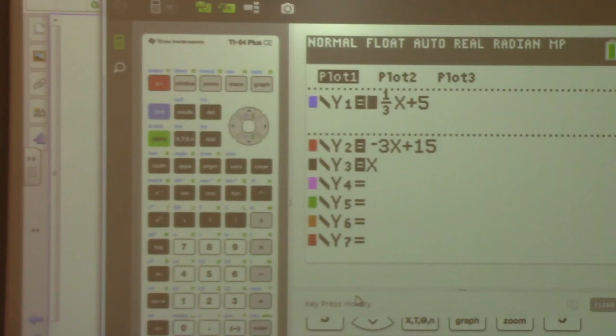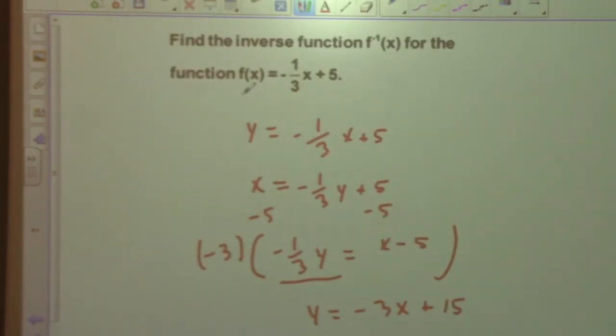All right. Everybody good on this? Yeah. Okay, good. And I think that might be the extent of our review. Let me see if we got anything else left here. That's all the review we have. Okay, here's what we're going to do with the rest of today. We're going to start talking about absolute value functions. And tomorrow we're going to have a Kahoot game that reviews all this stuff. And then we're going to do more on absolute value functions and have our test on Wednesday. So we're sort of breaking things up a little bit. We're going to be working on absolute value functions the rest of the day.